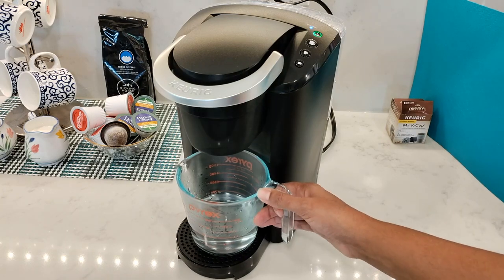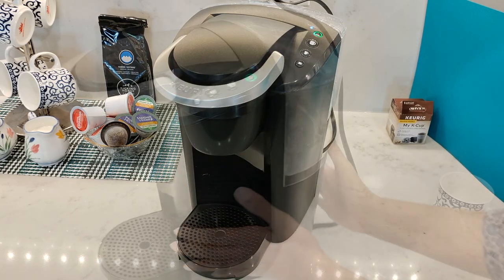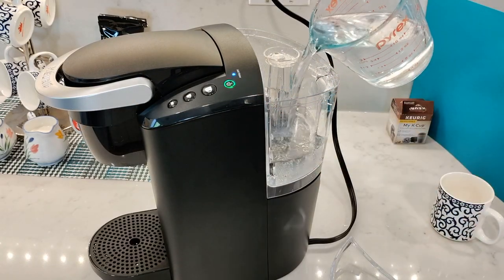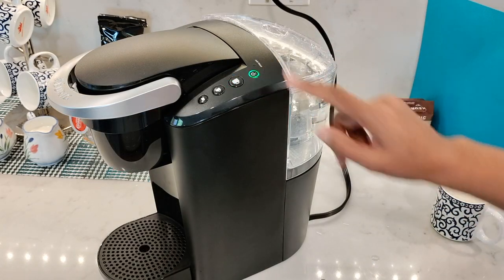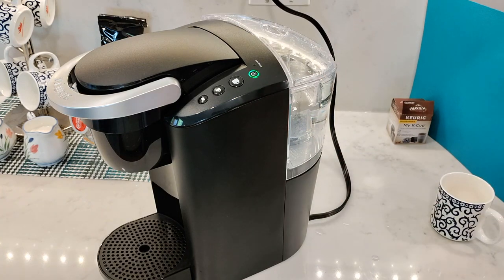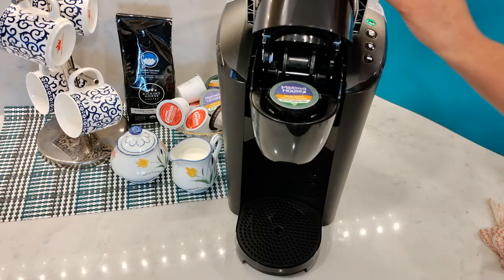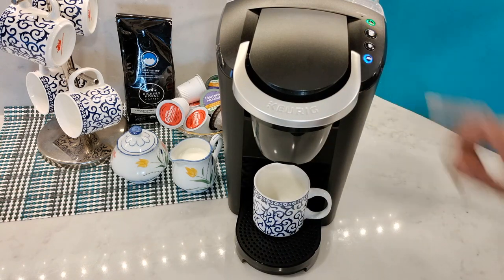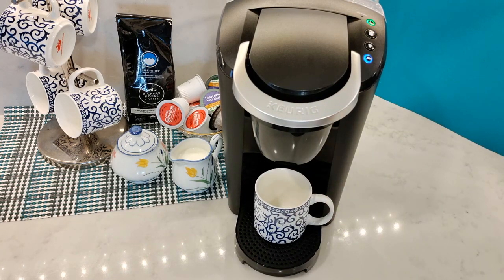Once the cleansing brew is done, you can throw out the water, and I'm just going to show you, my add water light has turned on here, so I need to fill some more water into the water reservoir. Okay, now I'm ready to brew my coffee, so I'll add in my pod, select my cup size, I'll just select the 6 ounce, and it should start to brew.